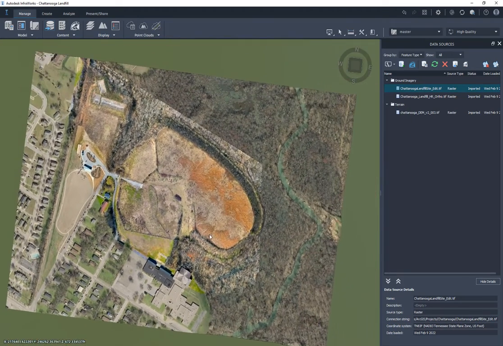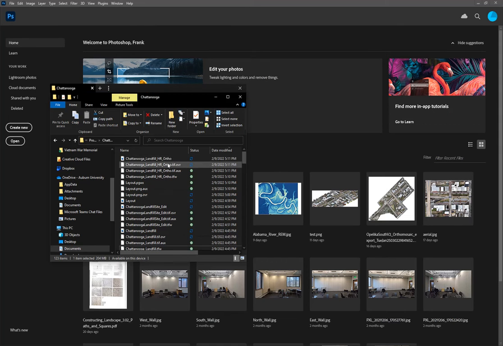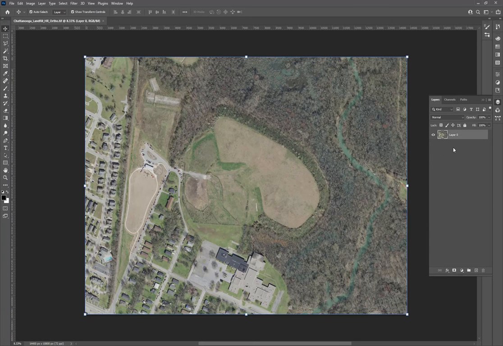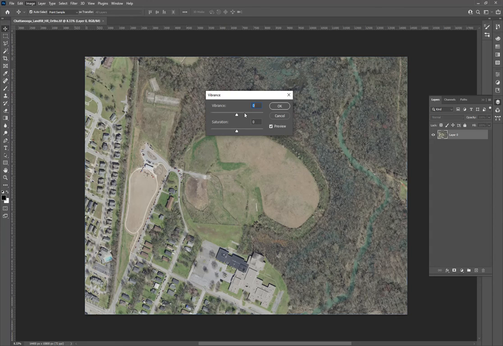And then you can obviously look at this and say to yourself, okay, well, it looks nice here, but there's a little bit of disconnect between this image and the context imagery. So then what you can do is go to Photoshop, find the landfill HR ortho, drag that in. So the same process that we just did, but this time we're going to use this ortho. Then just simply go to adjustments, vibrance, increase it by a few numbers. Maybe this one we don't need to go too far. Maybe something like that. Hit OK. Hit save.